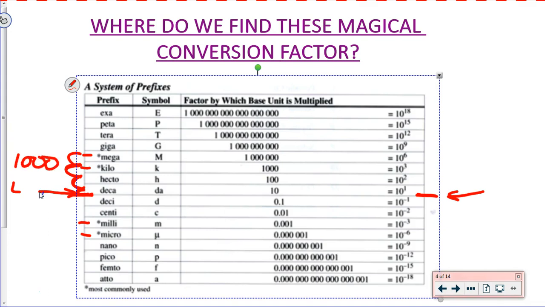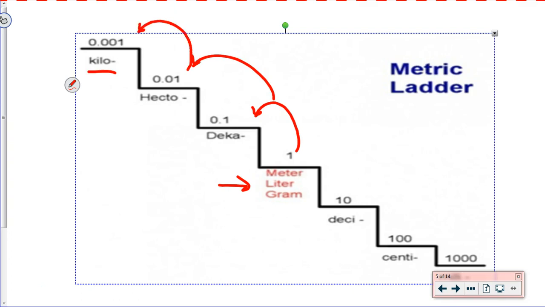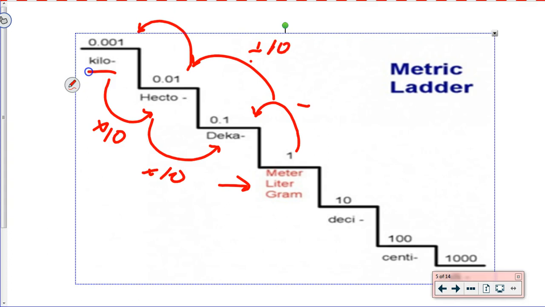If we take a look at the metric staircase on the next one, it's the exact same thing, just a different look. We have kilo at the top and our base unit right here. As we climb the stairs, we're dividing. As we go down the stairs, we're multiplying. Hopefully this makes sense. If we go to a bigger unit, you should have fewer of them representing the exact same number. As you go to a smaller unit, you will end up with significantly more things.